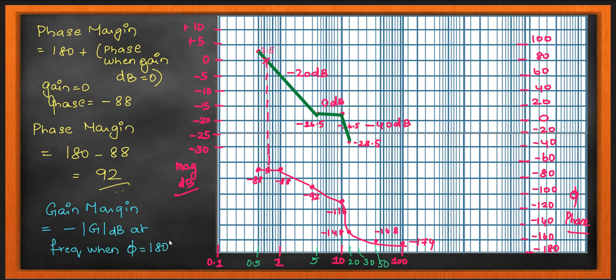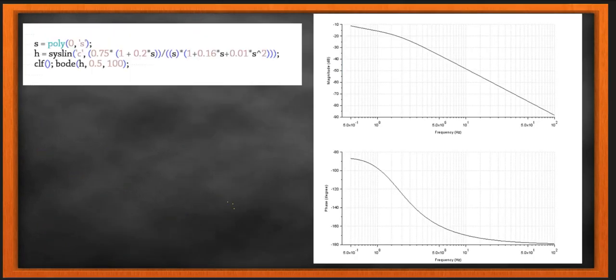My gain margin is given by minus the gain at the frequency when phase is minus 180. So when the phase is 180 degrees, what is the gain? If I see here, in this graph, I cannot compute it, right? Because there is no meeting point. I'm not seeing any 180, so I can say that it is not computable from this graph. So the gain margin is not computable, but the phase margin is computable.